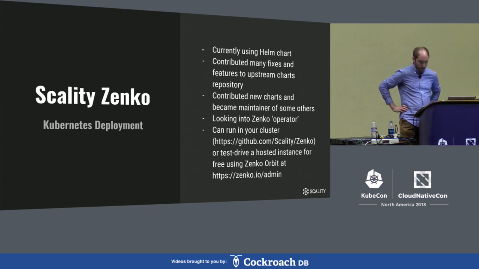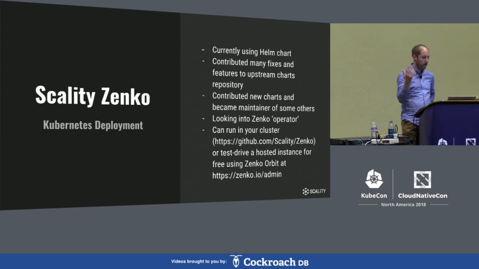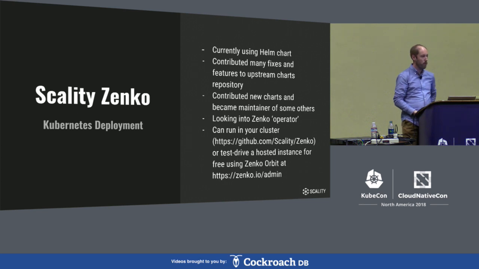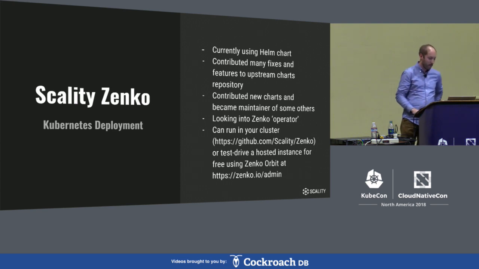We also contributed some actual new charts, one of them being Cloud Server, which is our own solution for S3 storage. If you want to try your application against S3 without actually paying Amazon, you can just Helm install Cloud Server and all of a sudden you have a fully functional S3 implementation running in your cluster. Another one called CosBench — a tool initially built by Intel — which is used to benchmark various object storage offerings, including ours. We use this in CI to figure out whether there are regressions in performance.